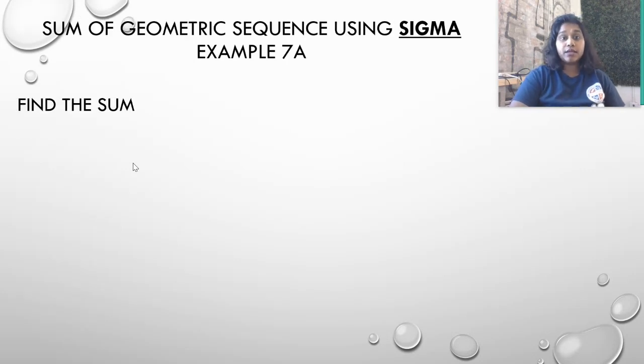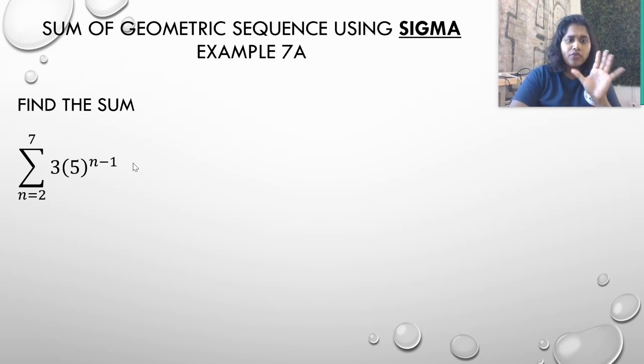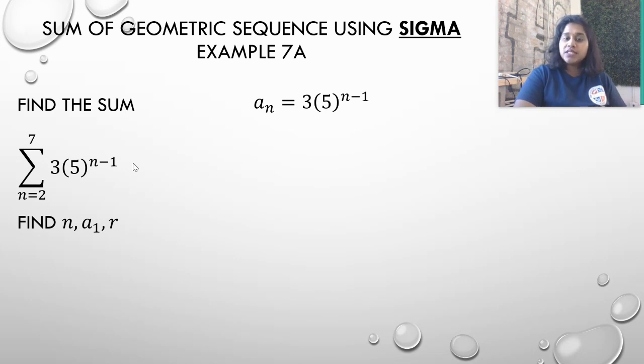What if they gave it to me using sigma? What if they didn't give it to me as 9 plus 3 plus 1, dot, dot, dot? So that's what this question is saying. So if I had this sum, first of all, is it infinite or finite? Well, it's finite because it goes from n equals 2 to 7. If it had gone from n equals 2 to infinity, then it would have been an infinite sequence. So first of all, we have a finite sum, so I get to use my finite two formulas. And what other information did they give me? Well, if I'm looking at it, hold the thumbs. Doesn't that look like the explicit formula for a geometric sequence? A1 times the ratio raised to the power n minus 1. That is my explicit sequence. So I can go ahead and figure out all of this information right here. My common ratio, my first term, and what my n value is going to be. So if this is my explicit formula, then that means my n value is going to be equal to the top of my sigma, 7, minus the bottom of my sigma, 2, and then always plus 1.